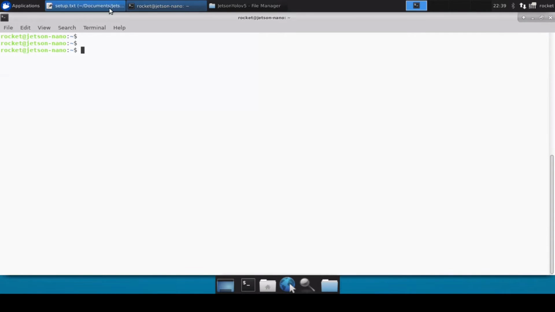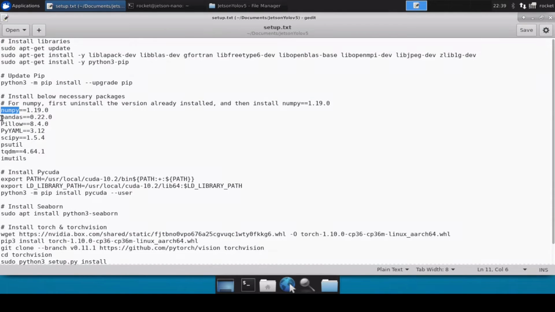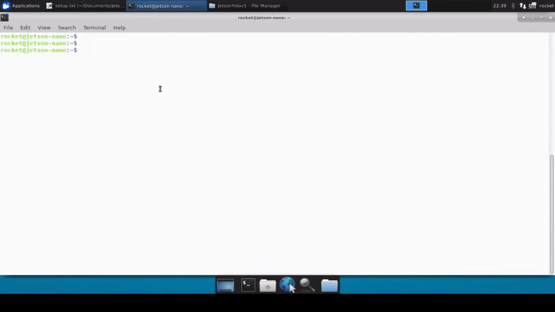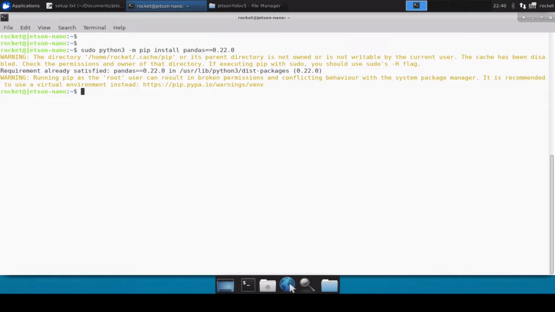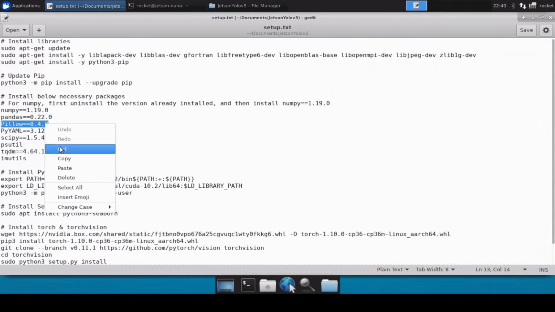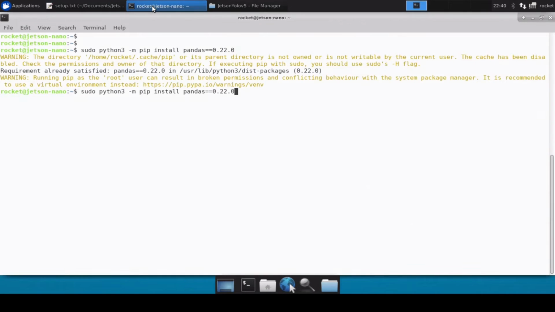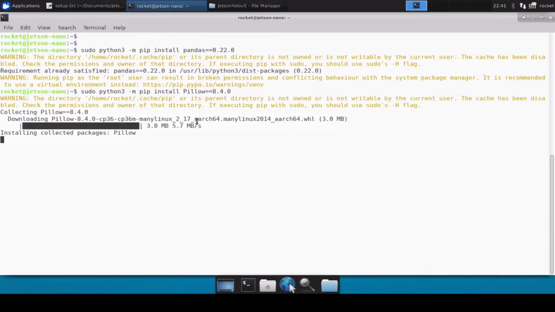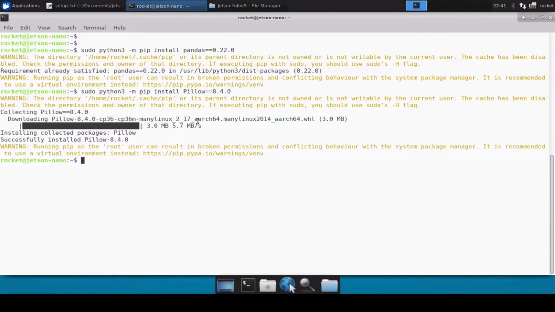Now let's install some other packages as well. So we'll install pandas. Okay, so I think this is already installed. Now let's see what we have to install. So next we'll install pillow. Okay, so pillow is also installed.